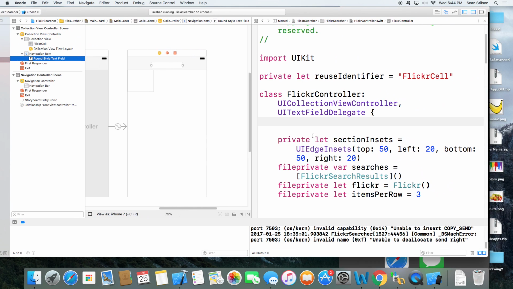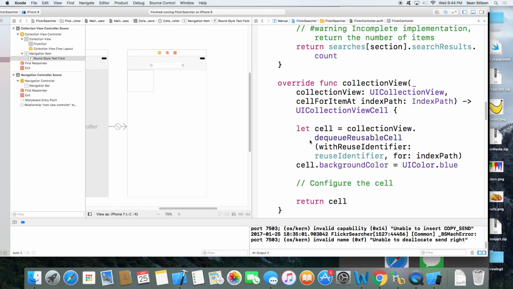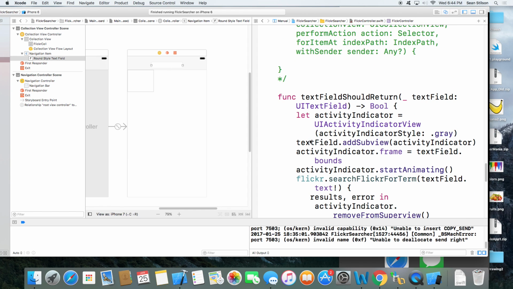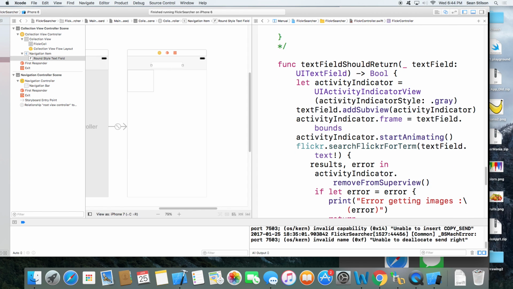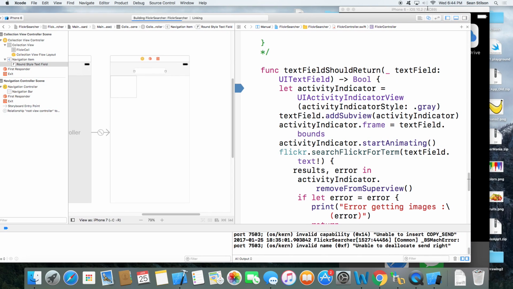We can put a breakpoint now in the text field method. Do you want to actually type it in there too, or create that variable up there, or no? No, we're just going to use that. We should be okay with just setting up the delegate. Let's put a breakpoint in here, and I'm going to run this. Run, damn it, run. All right, so we'll see what happens here.